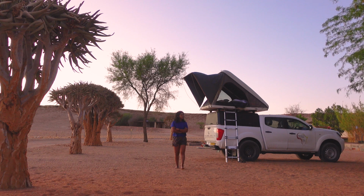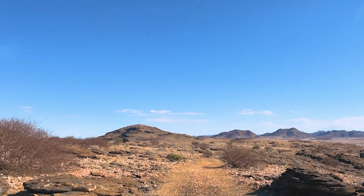There's definitely a big challenge if you come without a 4x4. Most of the roads which have tar, no problem at all. Some roads without tar, still no problem. But some of these sections that we drove, between one place and another, if you're trying to do it like a loop, you're not going to find it easy to drive with a hatchback, which is what our original plan was, and thank God we didn't go ahead with that. And also, if you want to go to any of the campsites, they're usually off the main road and you'll have to go either 2 kilometers inside or 7 kilometers inside.